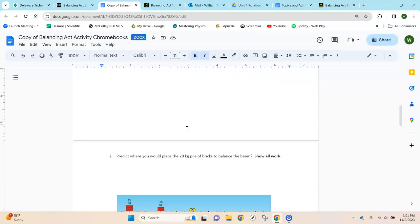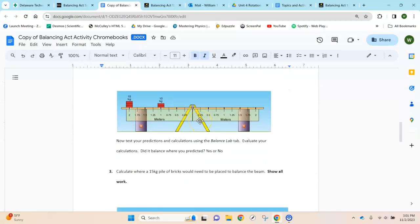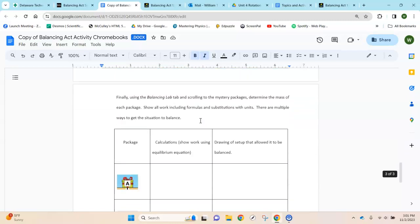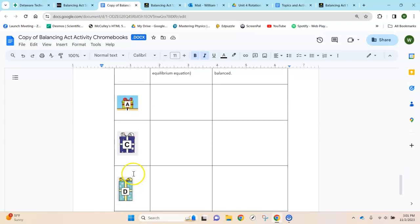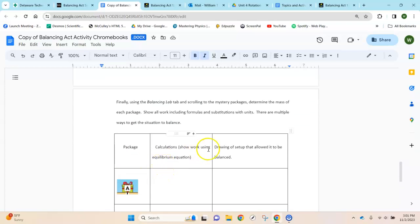But you're just trying to complete these tasks and doing some calculations of torque and trying to get the net torque to be zero. And then down here at the bottom, you're trying to calculate or determine the mass of these different mystery boxes. And you do that with your setup in the lab. So let me take you to the lab.